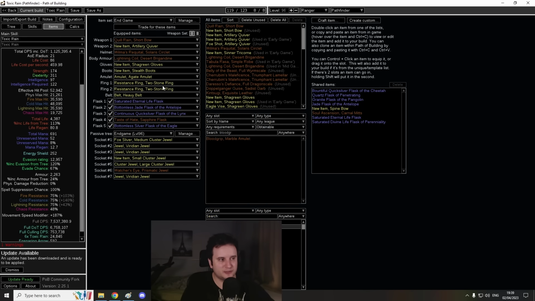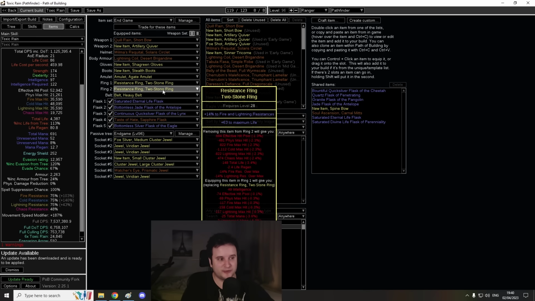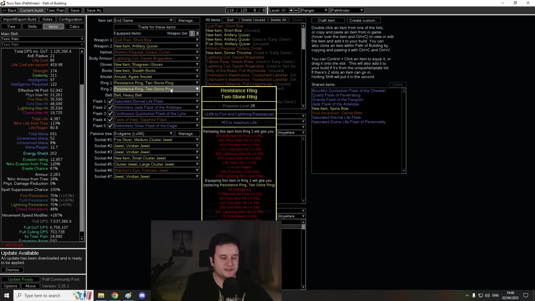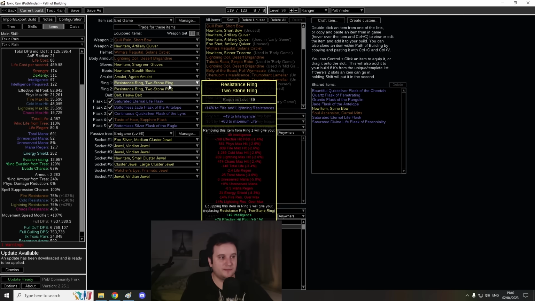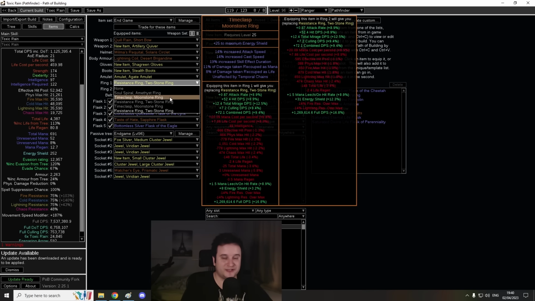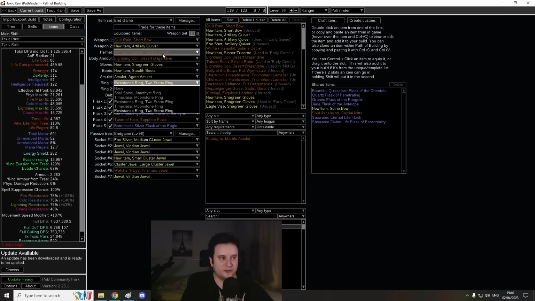As for rings, these are mostly going to fix your resistances and your intelligence and strength. Intelligence and strength is actually quite a problem. Also something that we're going to fix on our belt with a heavy belt plus a strength roll. It's also going to cap our resistances. Now, if you have enough resistances that you don't need a second ring, what you can do is go for Time Clasp. This ring is incredibly strong because you get skill effect duration, which is more damage, unaffected by temporal changes, kind of cozy, and then you also get attack and cast speed, which get double dipped with Wilma's Requital.